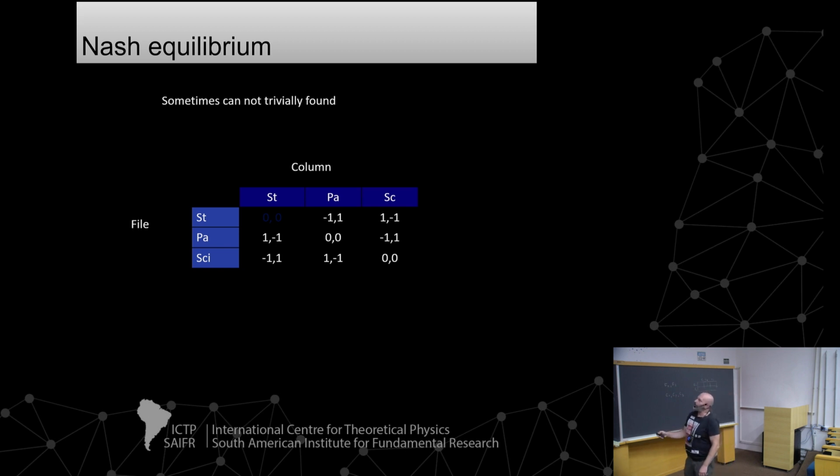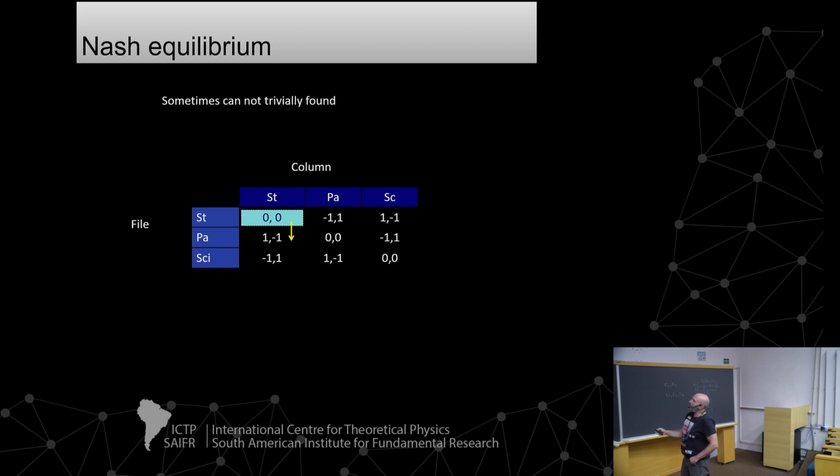Suppose that we start here. So we both play stone in the first round. So the player at the column decides that will change the strategy and will start to play, for example, paper, okay? Because if the column is playing stone, for the player at the file, the best thing to do is to play paper. So this individual will change the strategy and will start to play paper, while the individual in the column will go on playing stone.